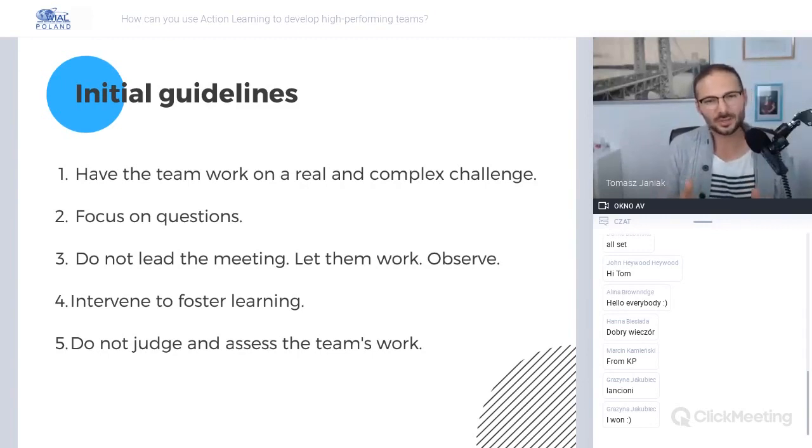That's what people are like. But the effects can differ. Let them work and help them learn. Help them draw conclusions from what they're doing and help them decide how they can work in a better way. That's the approach we take to working with groups, roughly speaking. And this is the framework, the sort of environment in which I use the tools that I will present to you right now.